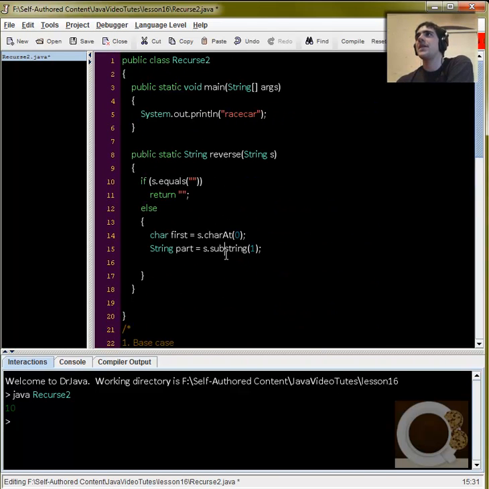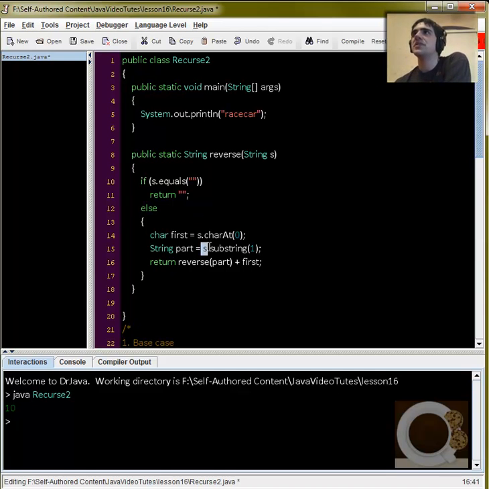So if we're getting closer to the empty string, and then every time we want to put back, we have the empty string, right, and we want to put back another character. So let's say, I think we can go ahead and return, and we say reverse part plus first.